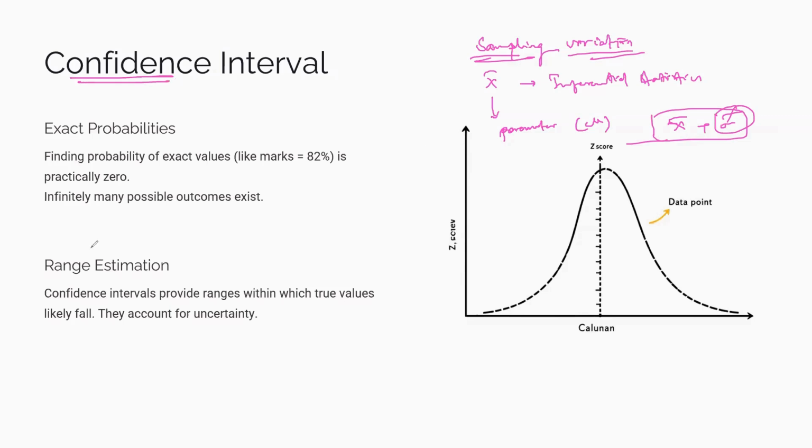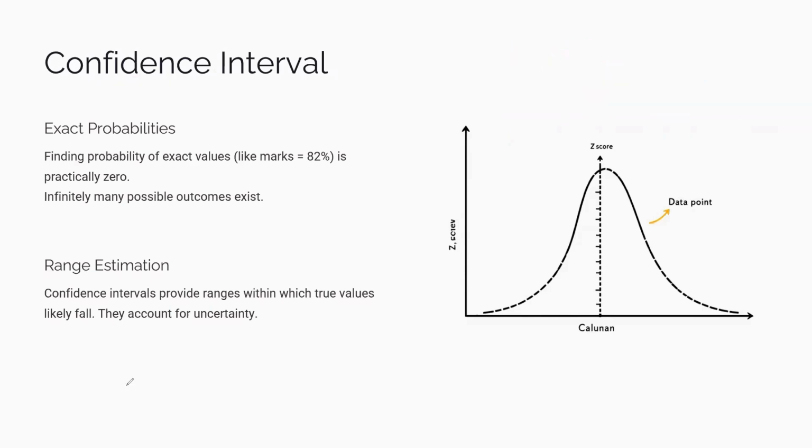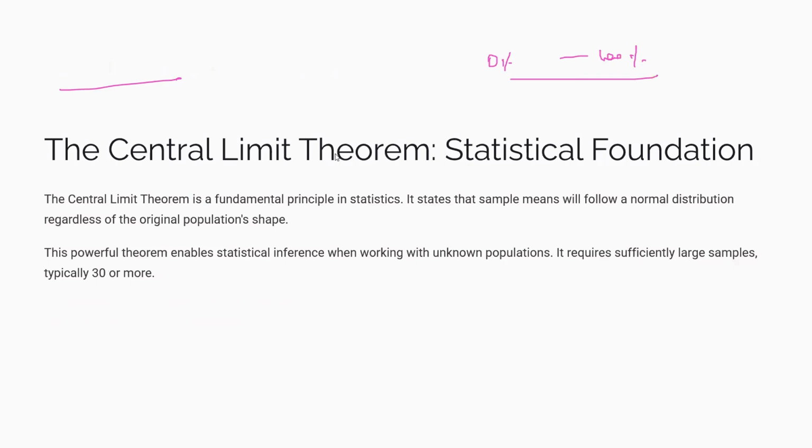Now, how do we quantify all this? Theoretically, this is very good. We are saying 30 plus or minus 5 or 30 plus or minus 10, etc. But how are we going to quantify that, and how are we going to map that with a confidence value? How much confident are you? You can be anywhere from 0% to 100% confident. That's what your area under the curve speaks about, right? Total area is 100%. Probability ranges from 0 to 100. So I want to quantify it. How do I quantify it?